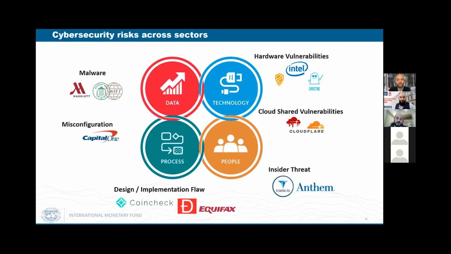Cloudbleed is one example where a cloud user can extract sensitive data from other cloud users through the Cloudflare vulnerability that was on the edge proxy that they had. This is just one example. They were able to extract some private keys and some passwords from that, and showed some examples.